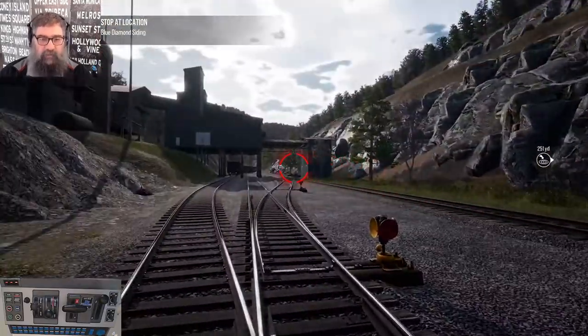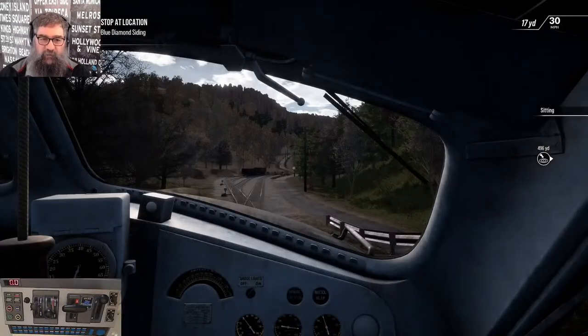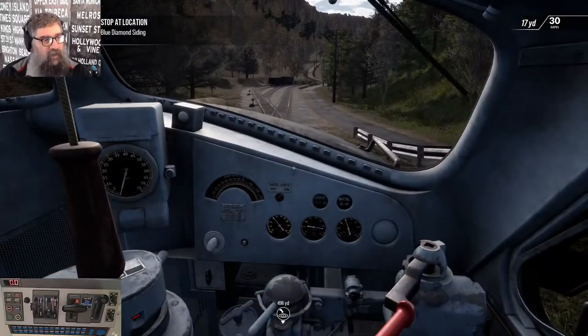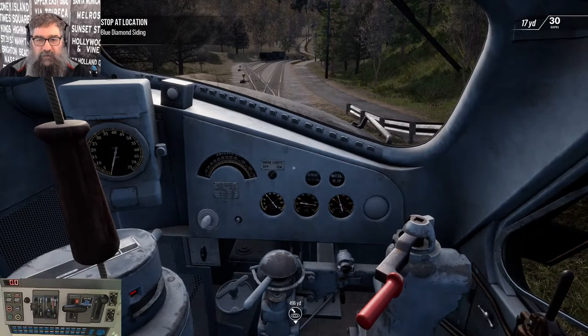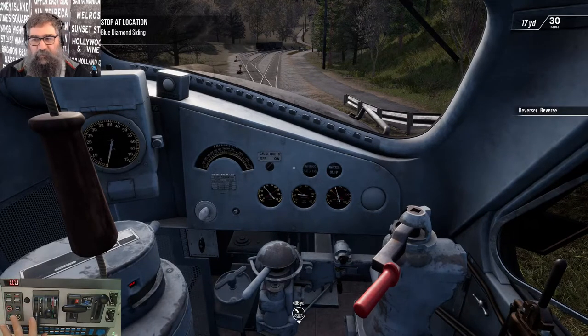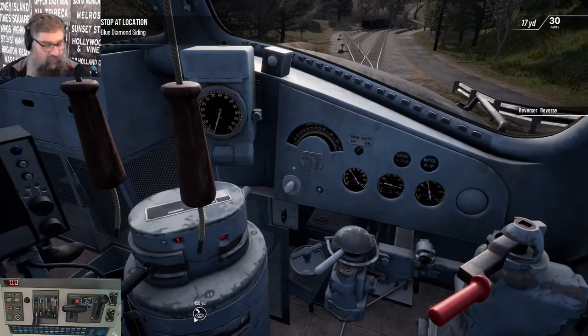Okay, back to our locomotive using lazy method. If you play the game and you haven't encountered lazy method, it's control zero. Welcome back, Michael. Okay, now this train is loaded, so it takes a little bit more to get it down the hill safely.